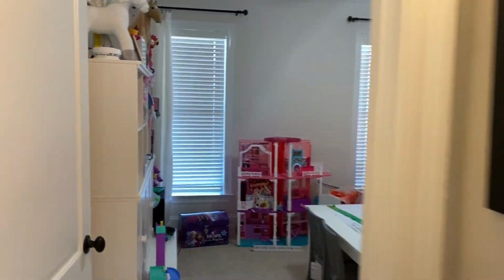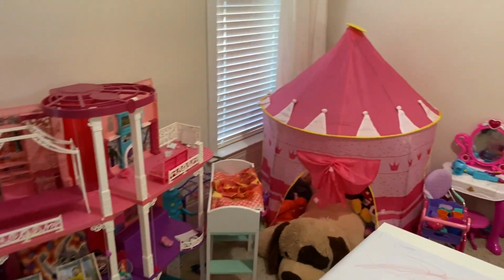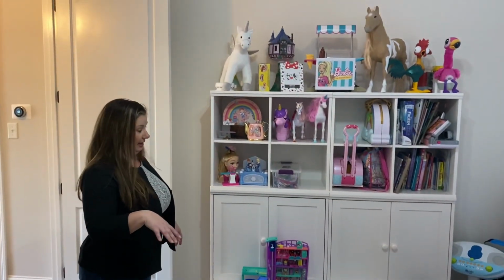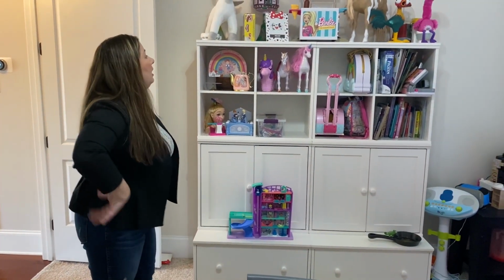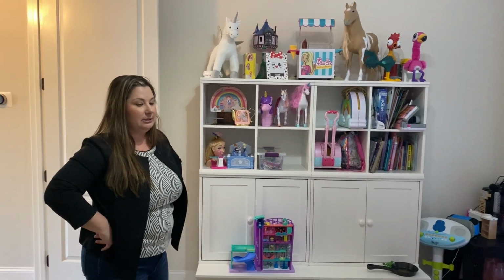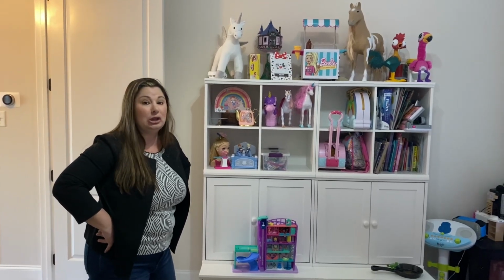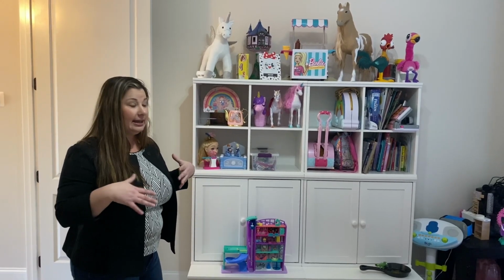Meg, go check that out. So, in this room, this is her toy room. And in her toy room is a lot of toys. So, what does someone do with a toy room that looks like this? I've been trying to figure that out myself for a very long time. So what I would do is pack away toys that are in the way. It is okay to leave some toys out, but just imagine what the professional pictures would look like for this room. Well, it's going to look like a catastrophe zone, right? It's going to look like a ton of clutter.